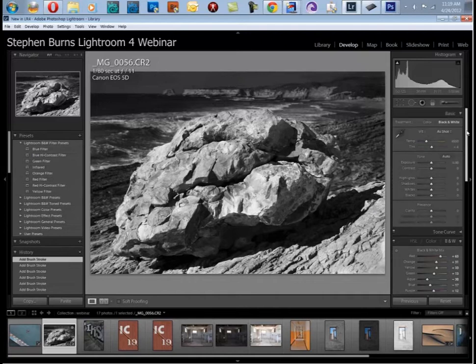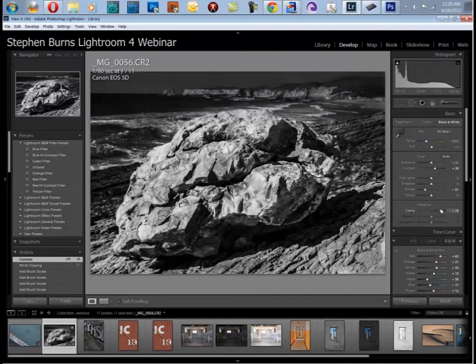How about if I go back to my main panel, add a little more, let's see, let's bring the whites, extreme whites down just a little bit, and maybe add a slight contrast. There we are. Okay, that's going to work. How about clarity? Bring a little more clarity. See how sharp that's getting?